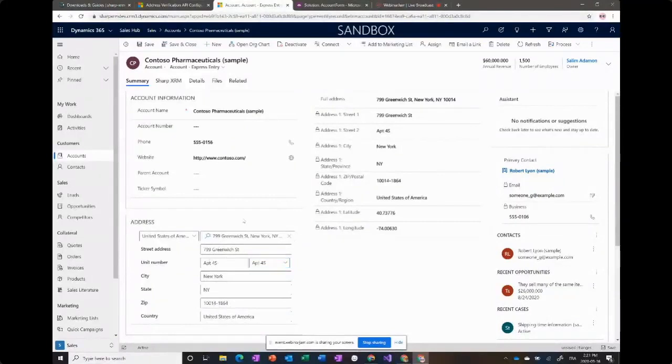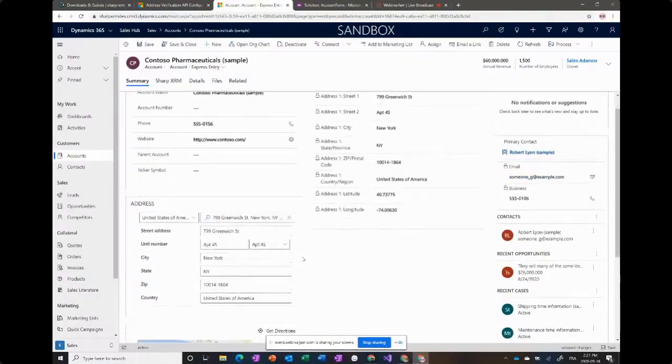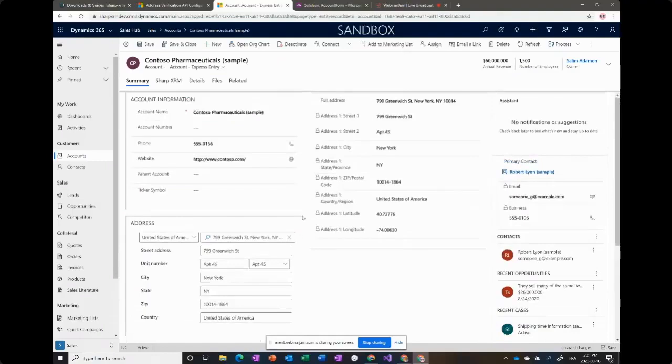Now this is a Microsoft PCF control. It's a new type of control that we've created to make the experience really smooth. This is a control that we dropped in there, and you can see that the actual fields get updated. So whether you display those on the form or not, they will get updated at the database level. And now we have an address that's complete because we have the full address if we want it. We have the street name, the city, and we also have the lat/long information, right? So everything came in there.